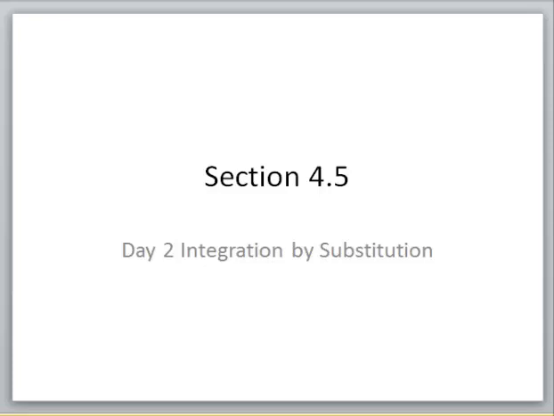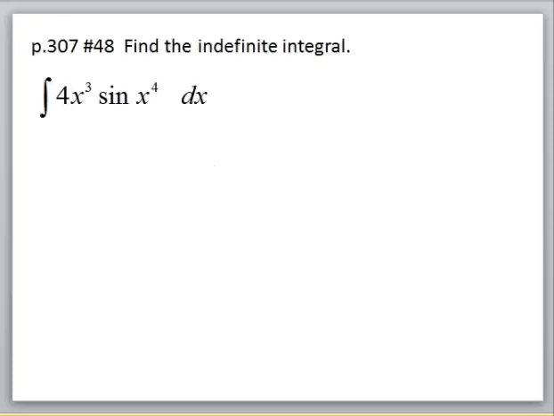Alright, we're going to continue with integration by substitution. You should not even begin this lesson unless you've worked on the last homework assignment, because it's just continuing on, except we're going to have trig functions in there. It's very important that you have done most, if not all, of the other assignment before starting working on this one.